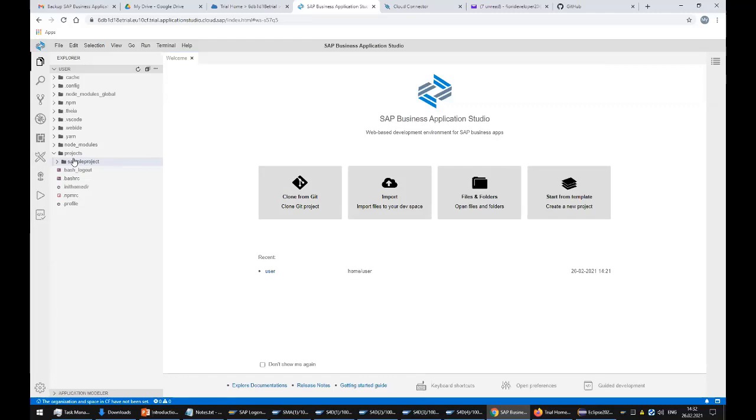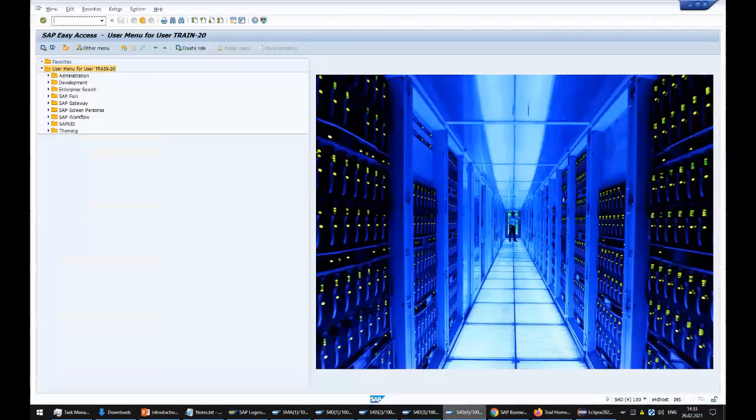Now, the first thing we want to do is double check our prerequisites, since we are going to be connecting to an on-prem system so that we can actually use an OData endpoint that will supply data to our Fiori application. Two little prerequisite steps that we need to do. First of all, the on-prem system itself is available. It's already preloaded here. I've logged on, and you'll see that the system ID for the on-prem system is S4D.